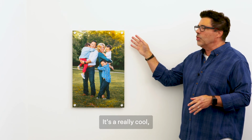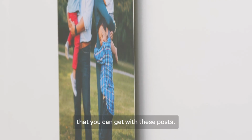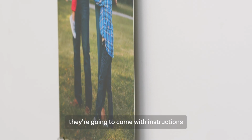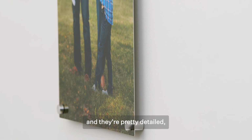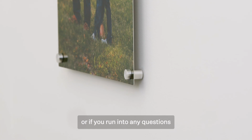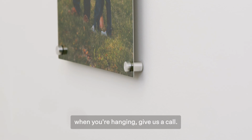It's a really cool, unique presentation, different colors that you can get with these posts. So definitely check these out. Again, they're going to come with instructions, and they're pretty detailed, but you can also find more information on the website, or if you run into any questions when you're hanging, give us a call. We'll talk you through it.